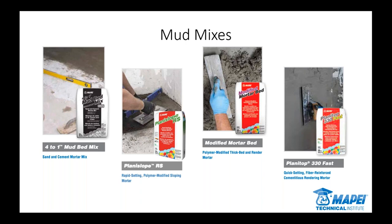We developed a product called Planteop Slope RS, which is relatively new for us. What's great is it's going to feel, move, slope, cut, and mix just like mud — but it's going to set up really quickly for you and allow you to be setting tile and even waterproofing within a couple of hours, even if you go several inches deep. Great product with a lot of success. We also have a modified mortar bed — a premium option that already has the latex in it. For high-end mud work or exterior applications, this is a great option with very high compressive and flexural strengths.